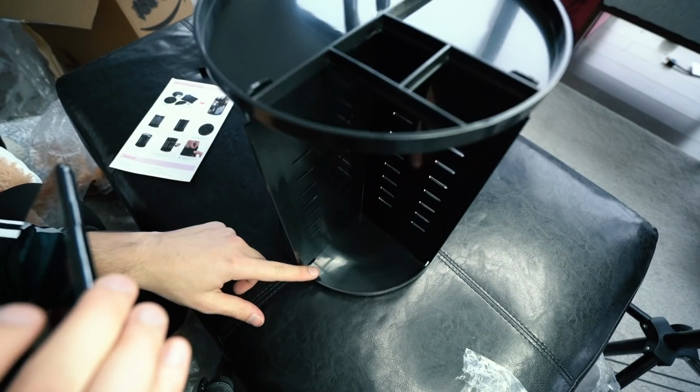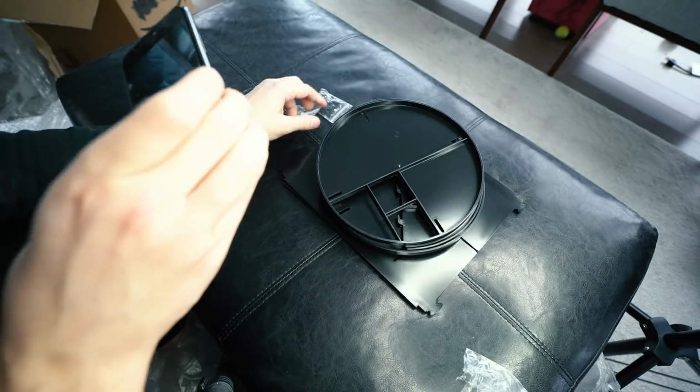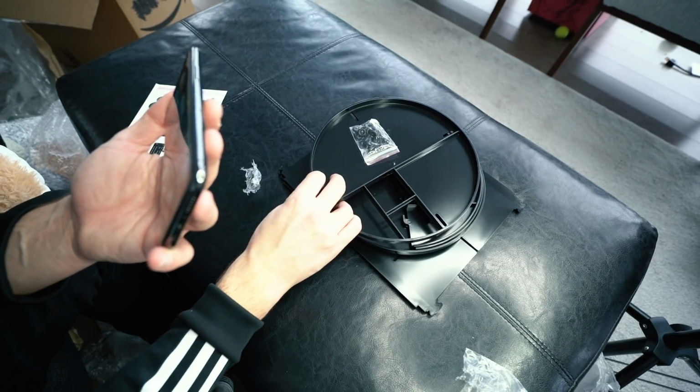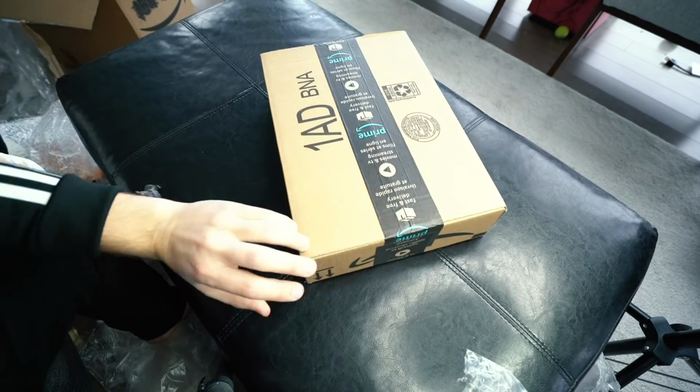You can put like your creams in here. There's the makeup holder. Whoa. And that goes back in the box. That's the 360 makeup container. The plastic is a little bit cheaper. Like it's the type that'll shatter. It won't like break, it'll shatter. No, never mind. Still got one more.